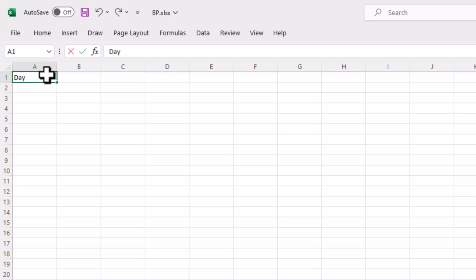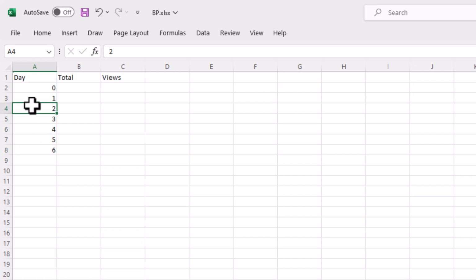The first thing that I need is the day. And then in the next column, I'm going to have the total. And then here, I'm going to have views per day. So this is the way it's going to work. I'm going to have day 0. Let's go ahead and number these columns. 1, 2, 3, 4, 5, and 6.